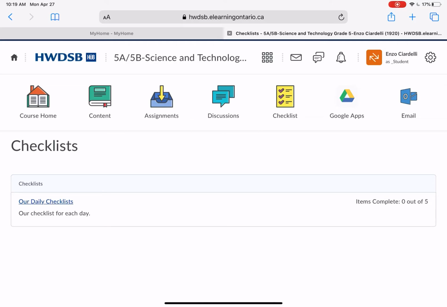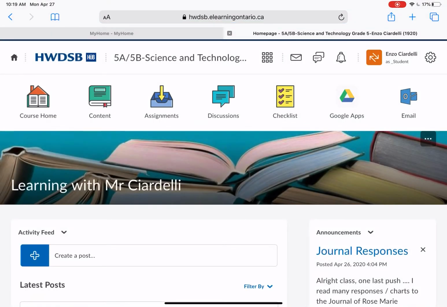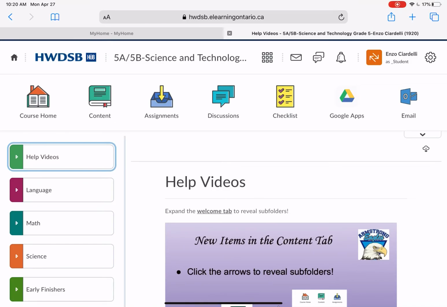Now we want to go back home to where the site opens up. So the course home is the house icon at the top, and if you touch course home, you see the main site where you enter. Okay, the next most important part, and there's really just 2 more, is content. Content's very important. So if I go to content, this is basically where the lessons are.